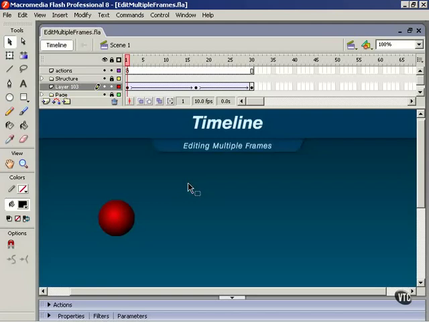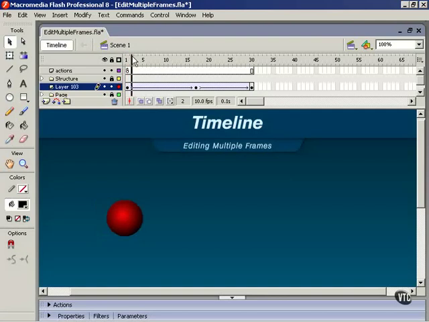Now we're going to have a look at editing multiple frames and what's known as onion skinning. You've probably noticed that Flash only allows us to edit the contents of one keyframe at a time. To demonstrate this, I've set up a Flash file with a tween that happens over 3 keyframes. It's called editmultipleframes.fla, and it's sitting in your work files folder.